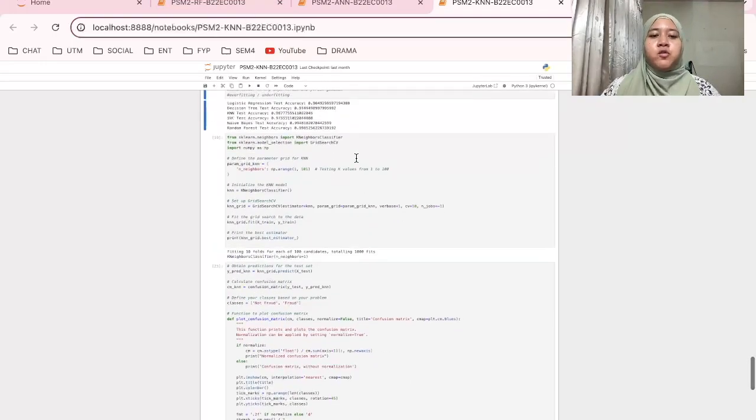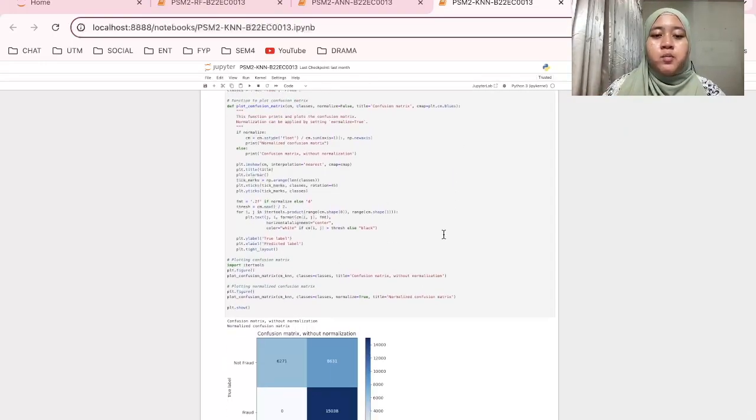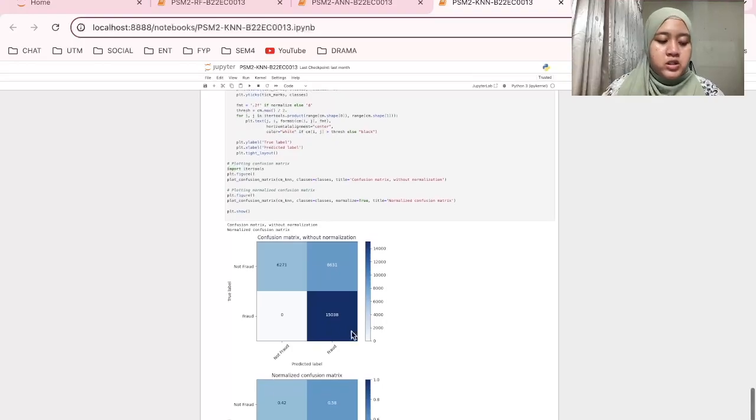We start by defining the parameter grid for KNN, then initialize the KNN model, set up the grid search for cross validation, and print the best estimator also. This is the part where we plot the confusion matrix.